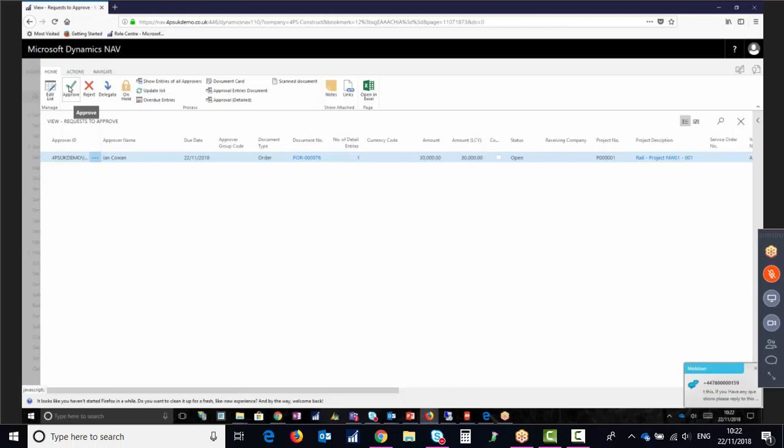Now, a couple of other things that you can do is that you can delegate. So if you're unsure of whether you want to approve this or not, then rather than rejecting it, you could delegate it to another user. So you could just forward that on, and that full process flow will be shown through the system. That full process flow of the fact that you've delegated it to another user, that user has got the approval, they may go and approve it at that stage. That is all documented in that approval list that we saw against the order as well.